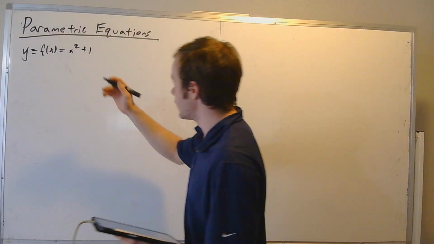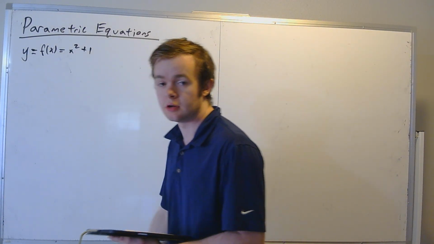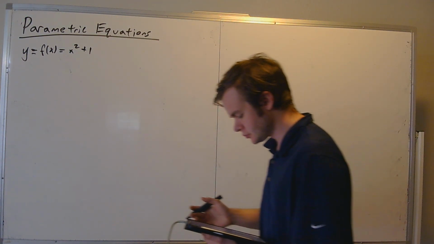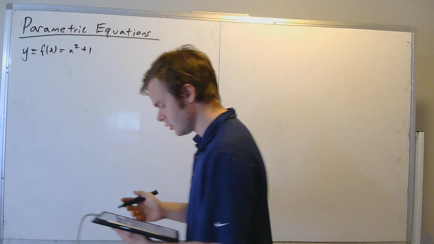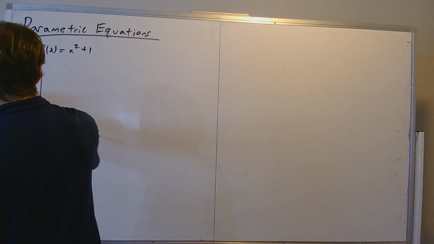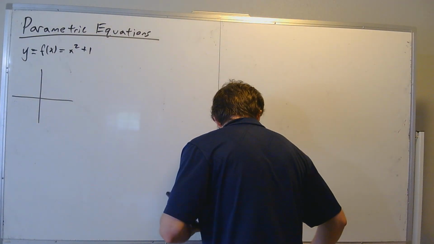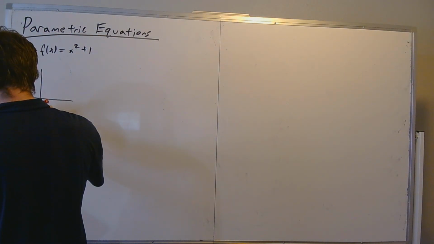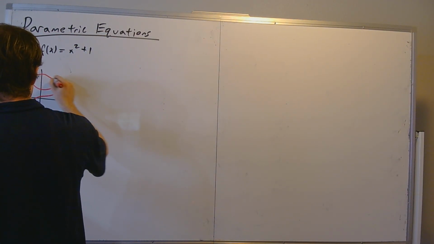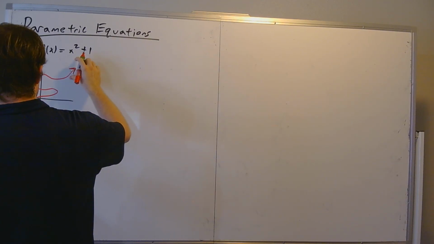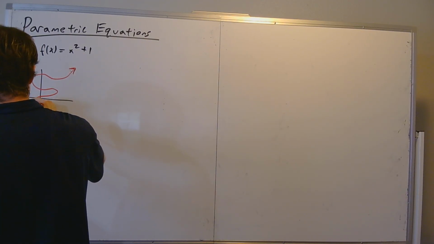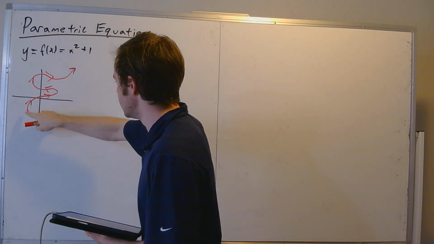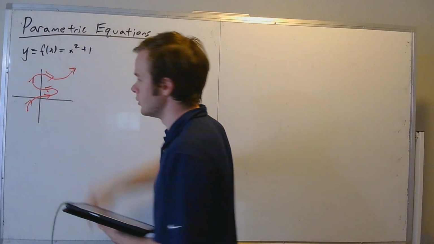And let's say you plug in x equals 1 as your input, then you get an output of y equals 2. So that's what we've been working with so far. But this can only take us so far. So the example that we want to look at here is, what if we have a curve that looks something like this, where we're traveling along this curve in a particular direction? So we're traveling from here all the way to here along this curve.